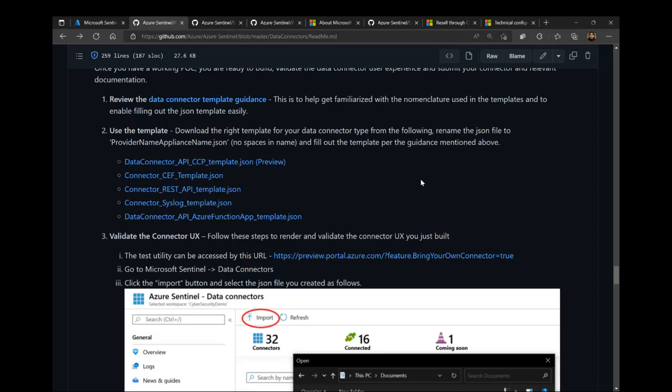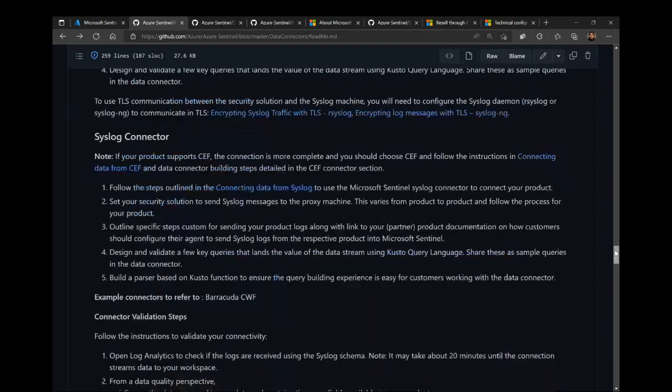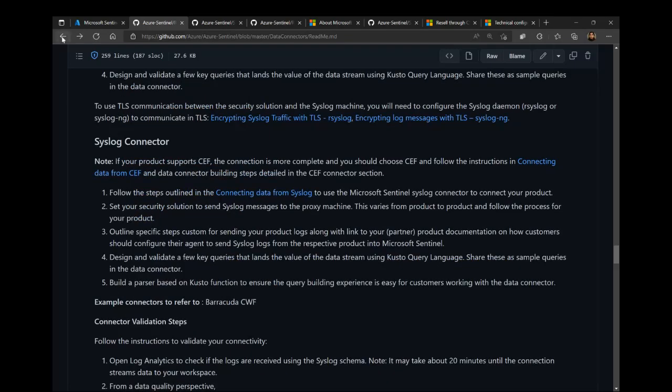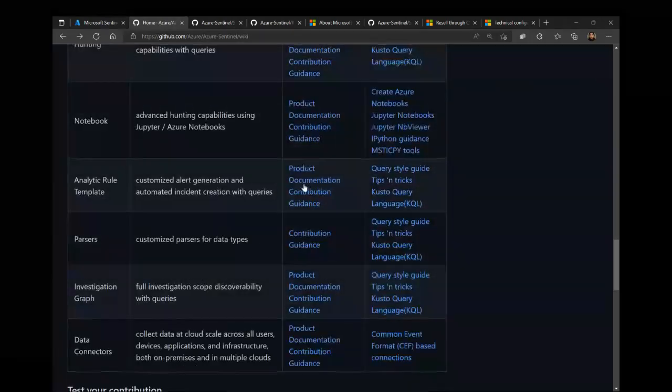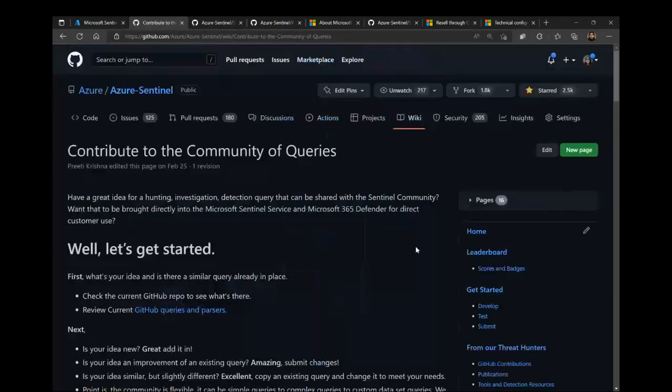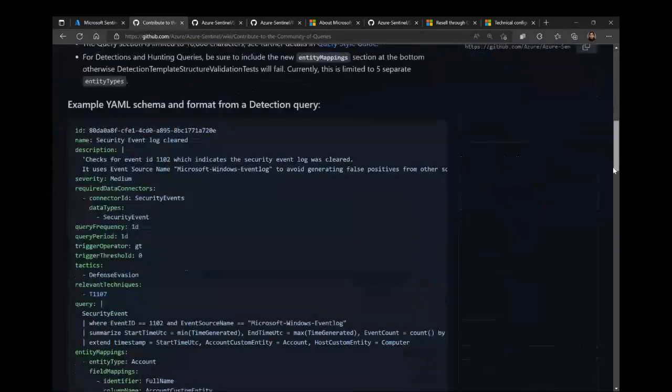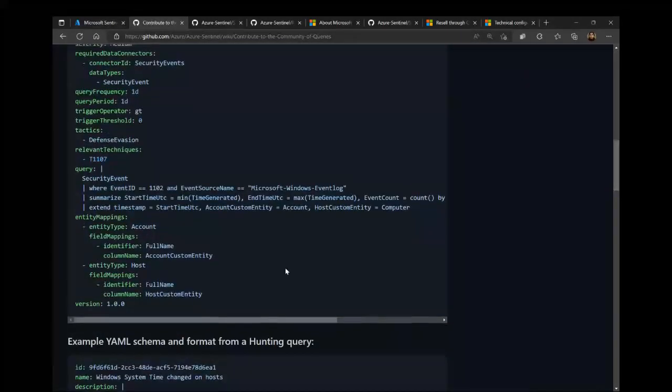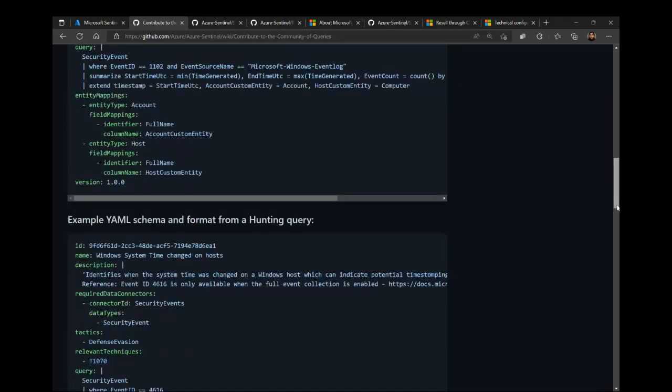Whenever there's even a small update to the content, please rev up the version, just increase it by 1. It is the semantic versioning schema that we are using, and each of these has the versioning info as well. For example, let's take these analytic rules. You can see that there is a version parameter here. Do change this to the next version as soon as you make an update to your existing YAML file. Now, if you're repackaging your solution, the version needs to be changed again. The metadata file will help you do that, and the solution metadata file needs to be updated at that point to set the version. So it's a great question. Ensure that you update it.